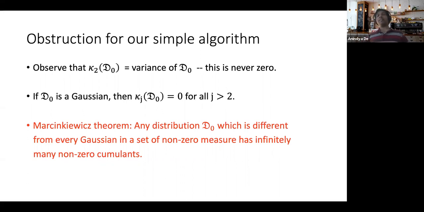But this theorem says that you can think about the cumulants of a distribution, and there are two possibilities. Either the distribution has infinitely many non-zero cumulants, or the distribution has at most 2 non-zero cumulants, namely the mean and the variance. That's it. That's what a Gaussian has. And otherwise, it has infinitely many non-zero cumulants. In particular, there is no distribution which has exactly 5 non-zero cumulants, or 7, or 9. Either it has 2, the mean and the variance, that's a Gaussian, or it has infinitely many non-zero cumulants. Anything which is different from a Gaussian must have an infinite number of non-zero cumulants.